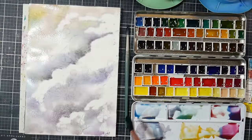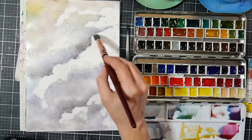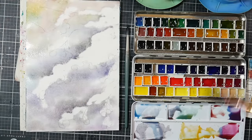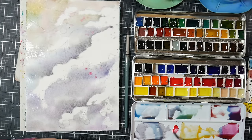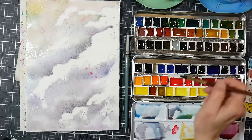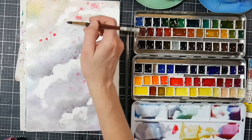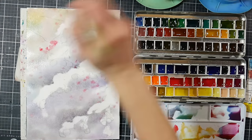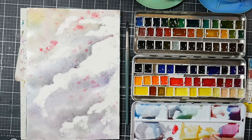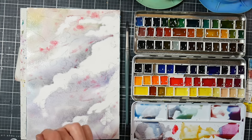Look at that — you can see how the masking powder just resists the water. It's like the water doesn't stick where you put the masking powder. It kind of acts like it's waxed, but if you work an area repeatedly with your brush you can start to pull that masking powder up or soften the effect of it. So it's kind of fun to play with — I just need more time to experiment with it.